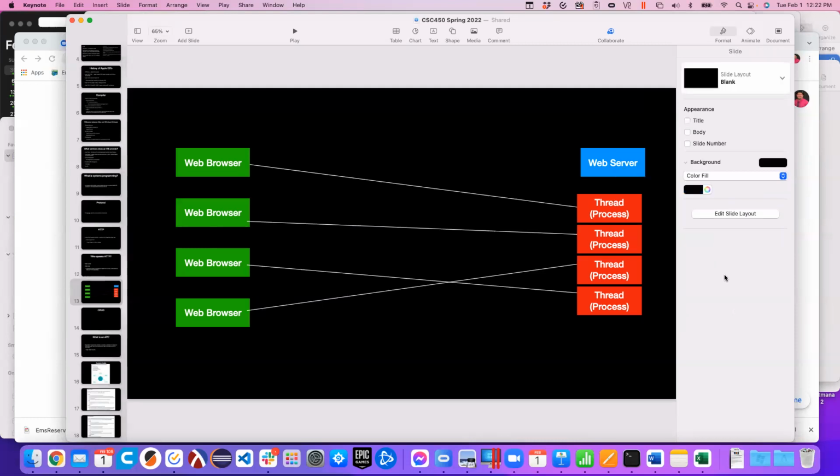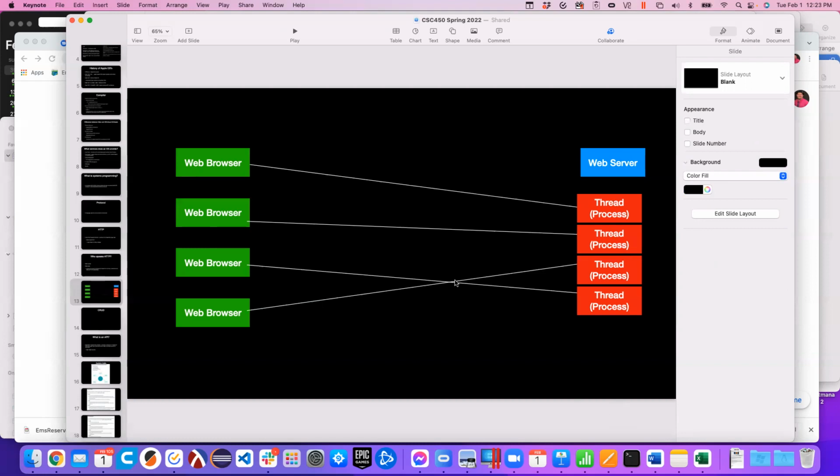All right. So this would be how a web server generally works in terms of the communication. These web browsers all talk to the server, which hands them off to individual computing units so they can all be dealt with at least pseudo at the same time. Since this is only 4 in this case, there's probably 4 individual processors, so they actually are being dealt with at the same time, or at least it's plausible.